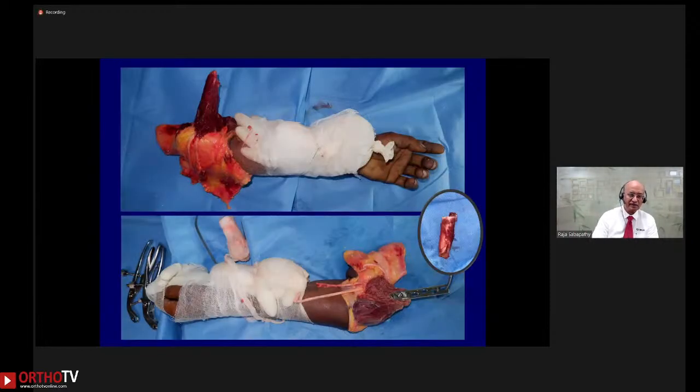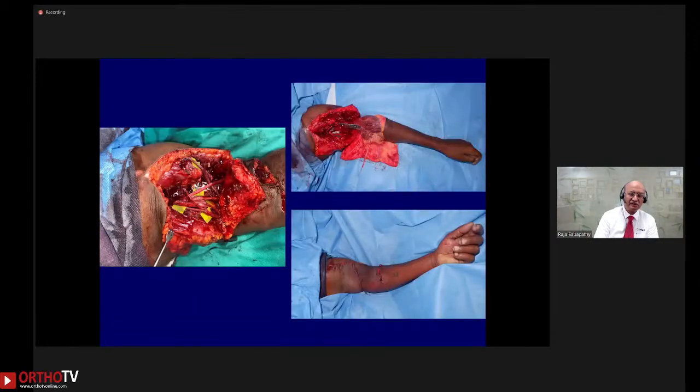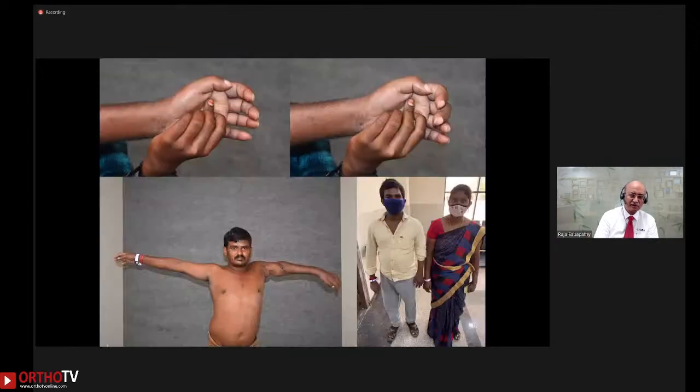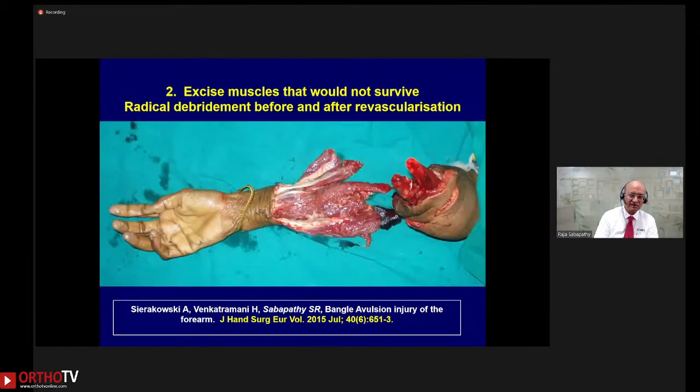But once that happens, you need to be continuously keeping it cool. I know cooling is impossible, but as soon as you can, we make a lot of glove bags and put them everywhere and then wrap it up. Other than the area which you are operating, the rest of the areas are covered with ice. And then you start repairing it. Because we shorten it, we don't have to do many soft tissue procedures. So now we tell you that's possible.